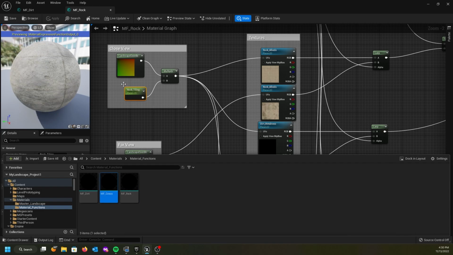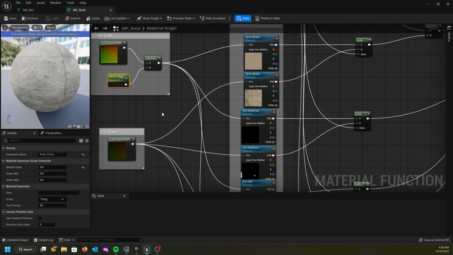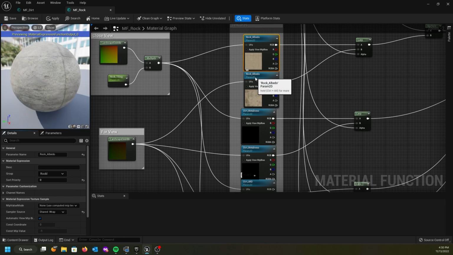All right, so there we go. So I'm going to finish up rock. Like I said, do not forget to change the group to rock for each of these as well. And then when you change that first one, it should also change the second one, which it did not because I didn't finish. Oh, wow. All right, I'm going to go back and fix a couple mistakes here, I guess.